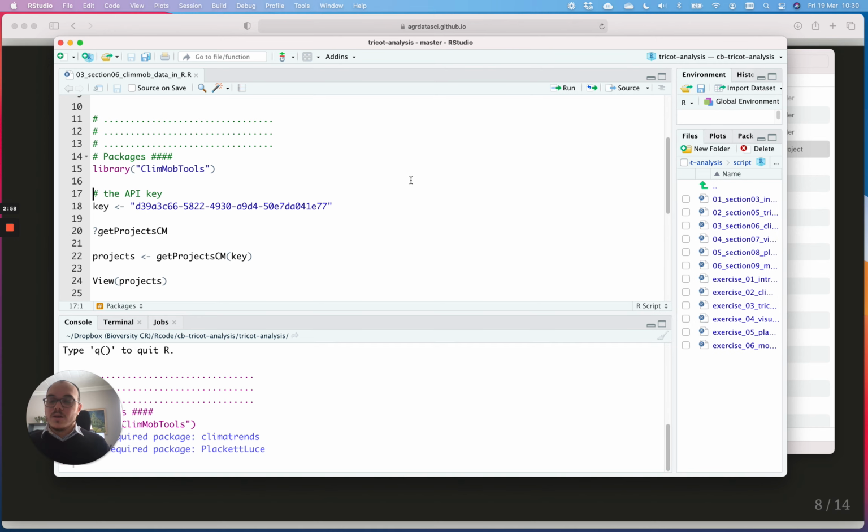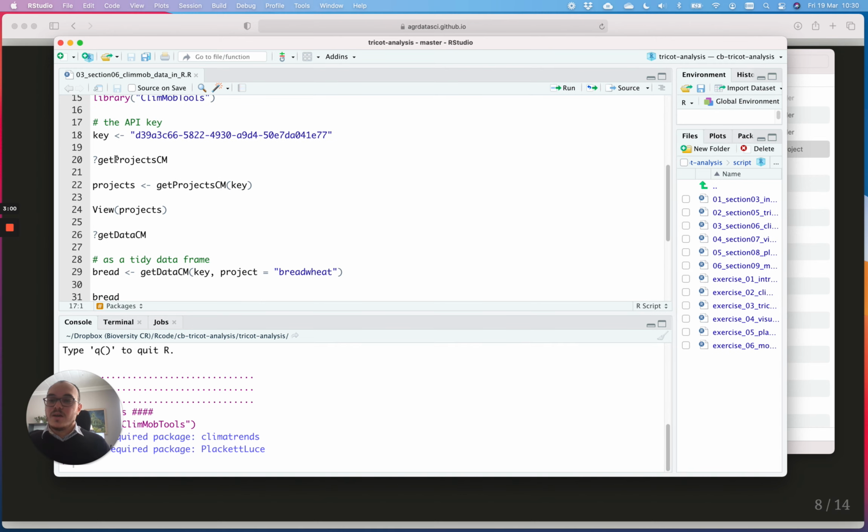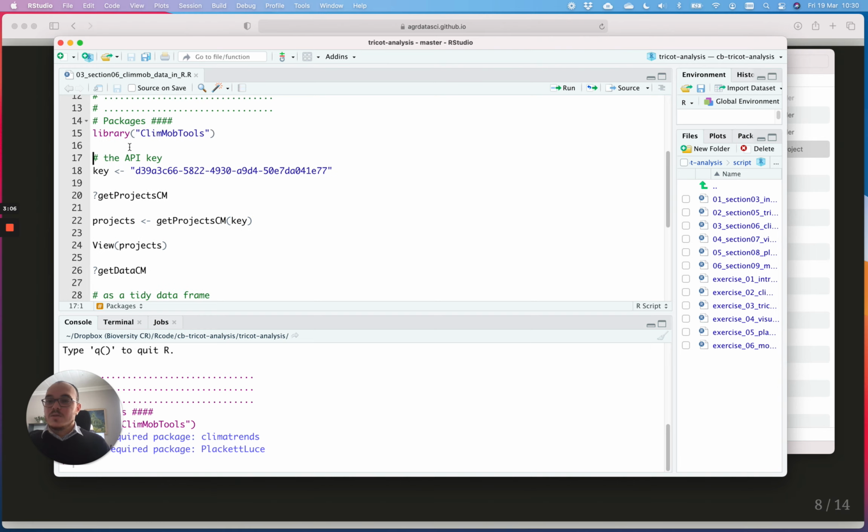The main function that we need is getProjectsCM, and the other one is getDataCM. What I'm going to do is pick my API key from my ClimMob account, and I will create one vector with length 1, so it's just a single element in this vector. I will call it key, and here I will put my API key.